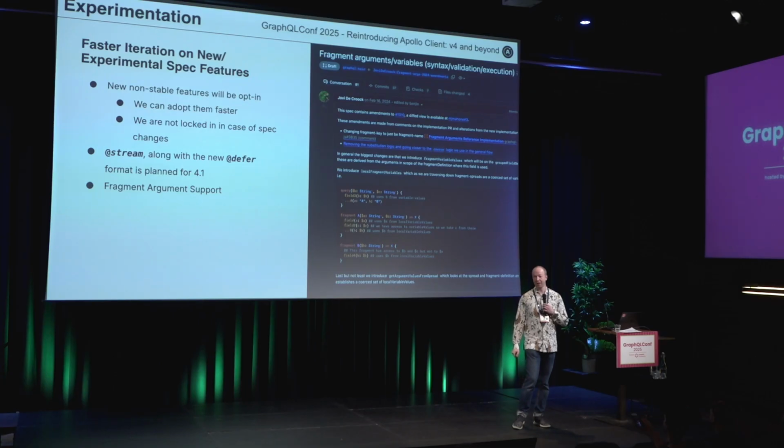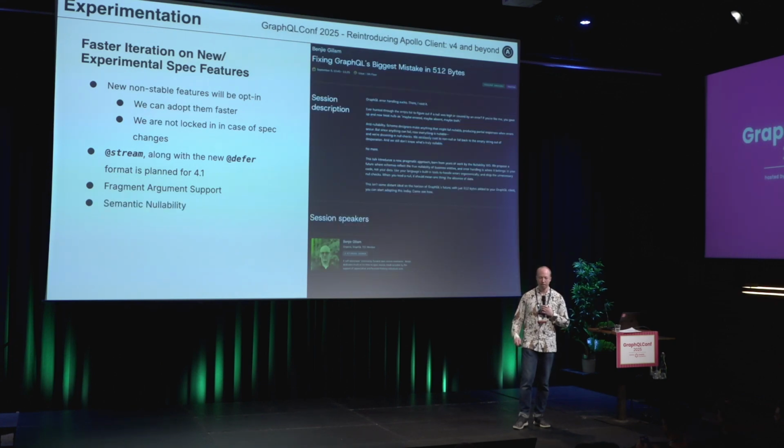We will look into adding fragment argument support soon, because in my eyes, that's the last big piece we are missing in the fragment co-location story. And we are also keeping an eye on semantic nullability. The nice thing is, if we go the route of experiments, we can have any number of those. And if something actually doesn't make it into a spec, well, we can drop it next major, and until then, nobody has to ship it in their apps.